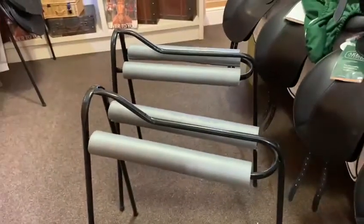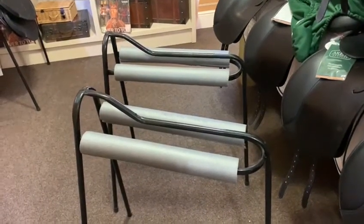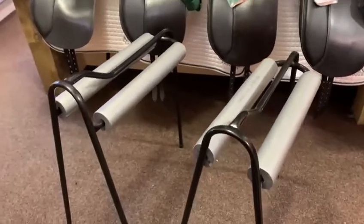Now this can happen on any type of saddle panel, even if you've got care, flock, foam or latex. After a while, when they're sat on there, because they are on there most of the time, you might only ride for an hour a day, they will start to show.